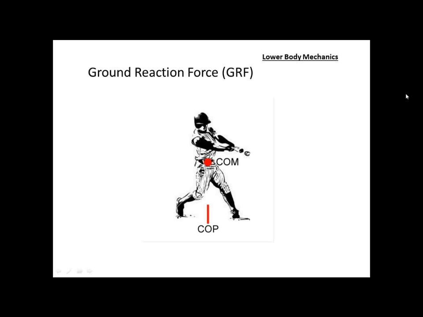Right? So what we do to initiate the swing, to drive the swing, and create the dynamics that will create the rotational torque, is that we manipulate our center of mass and center of pressure so that we create some dynamics. Right? So if I'm just standing here in static balance, I'm not going to necessarily go anywhere. So I have to move myself in and out of balance to create movement. So in a baseball swing, let's take the obvious, when we're actually taking the stride and making movement. But when I'm standing ready for the pitch to be thrown, my center of mass is essentially right over my center of pressure because I'm balanced and I'm not falling over.